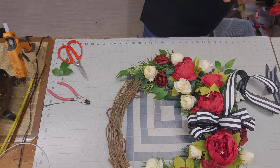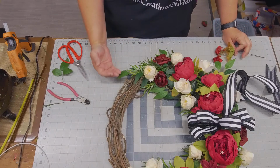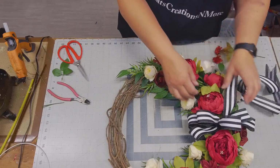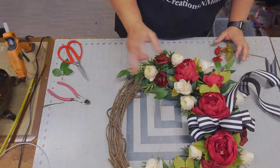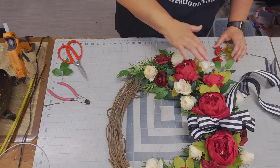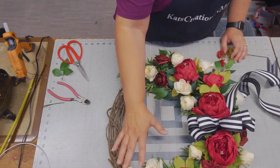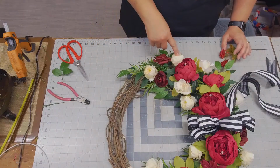Now I'm going to come in and just add some different sizes and floral textures. These kind of get into the filler aspect. Our main focals were the larger peonies. We have four of those plus one of their little buds. Our mediums were the white or ivory roses and the burgundy roses, along with the cream color ranunculus.